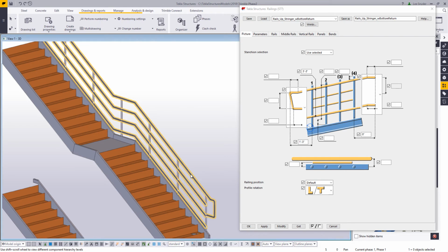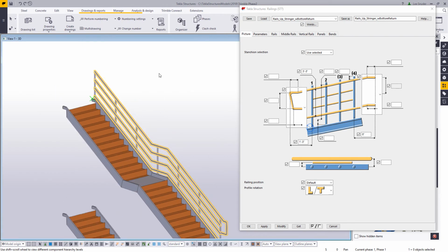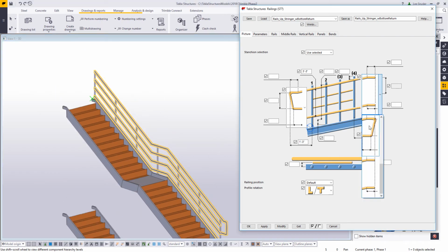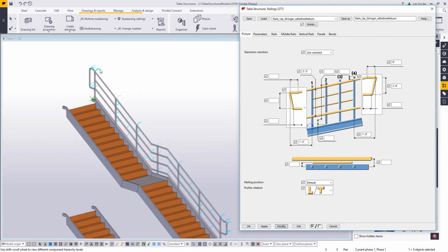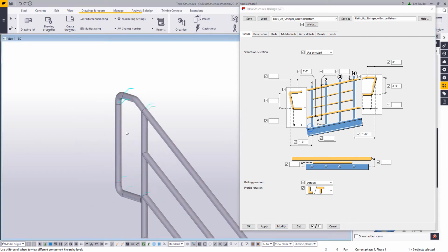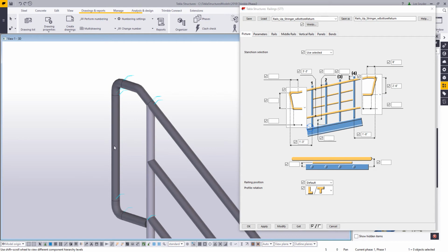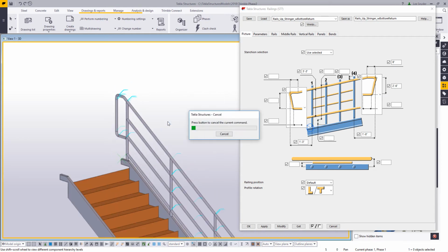So the first thing that I'll do here, let's go ahead and add in an end return up here at the top. So let me just choose this option here, and then I can just plug in some values here just to get this to pull in. You can make these anything that they need to be. I'll just add in these settings here, go ahead and hit modify, and then you can see that I'll have the end return added up here. You'll also notice that it's using the elbows, which we will go in and modify here.